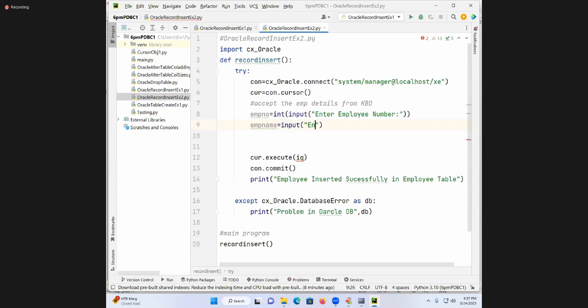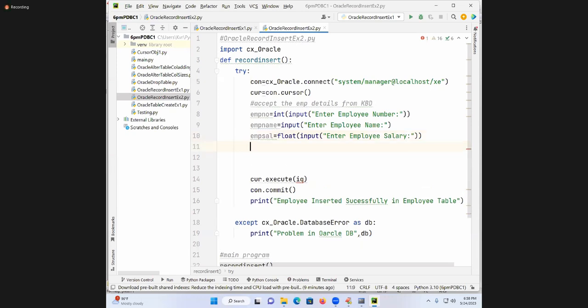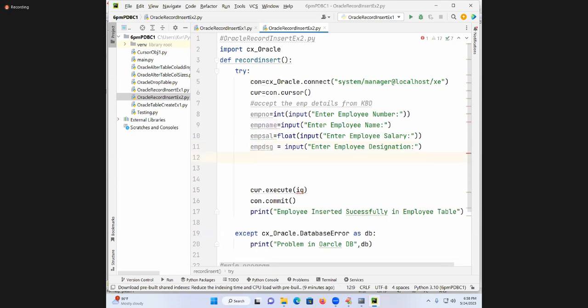Next is EMP sal is equal to float of input of enter employee salary. Next I am going to take designation, EMP DSG, input of enter employee designation. Like that you will take it. This acceptance is completed.